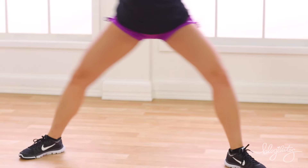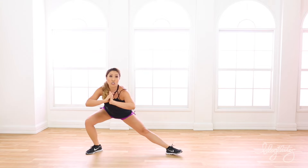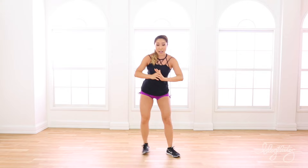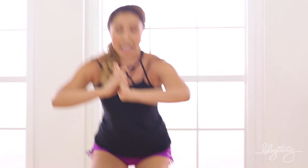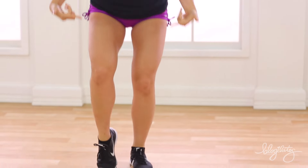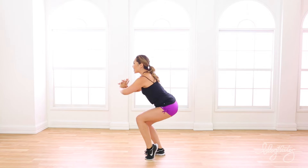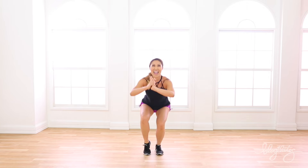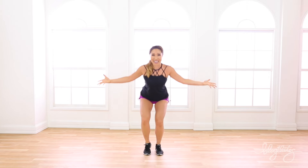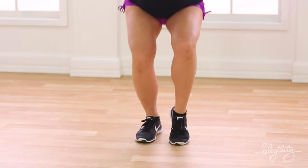You're looking so good. Four, and three, nice, two. Now bring it in to squat, but we're picking up each knee. Picking up the heel. Yeah, you got it. Working those calves, those quads, and that booty. So good. Take a little break to the side. Now, can you get a little lower? Let's go. Down, down. You got it. High rate up. You're doing so good. Eight more — eight, seven, six, five, four.